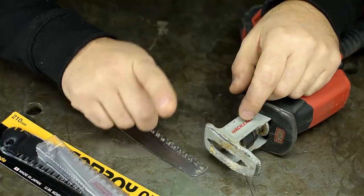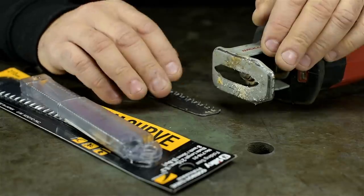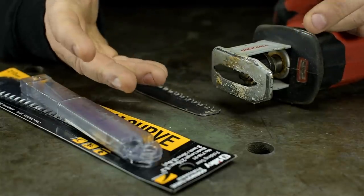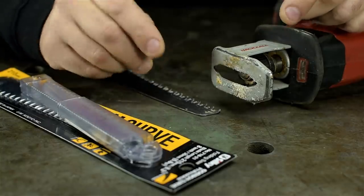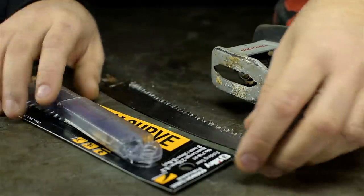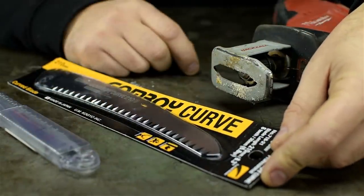Also dabble in a bit of polyorchidism, but that's a video for another time. Anyway, it's winter and not really the season just yet — unless you got some apple, maybe some pear trees that need fixing, which I do, or rather did — already done. But this thing was already dulling on me and I ordered a pruning saw that I've been meaning to fit and only now just getting around to it.